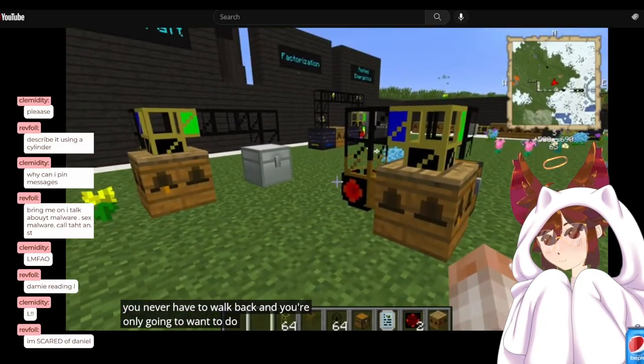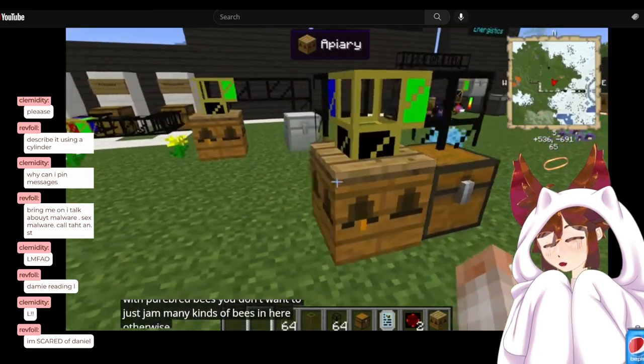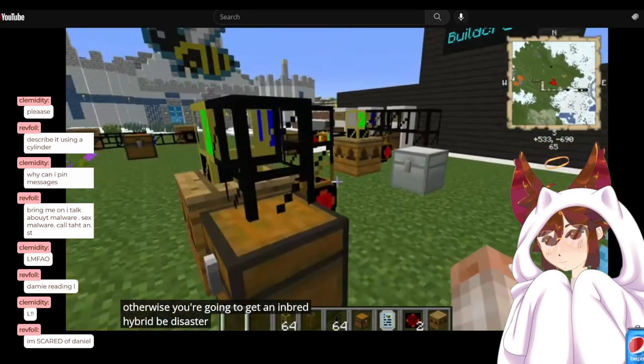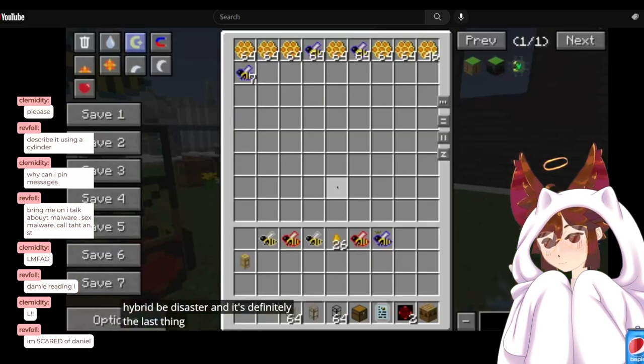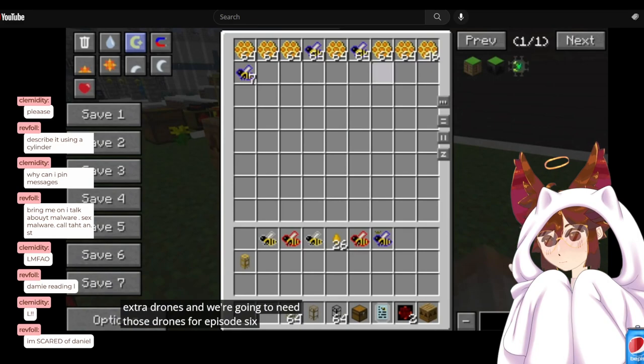And you're only going to want to do these with the same bees. Otherwise, you're going to get hybrids, so. Bee disaster. And it's definitely the last thing you want. So we have a lot of honeycombs generating here, tons of extra drones, and we're going to need those drones for episode 6.